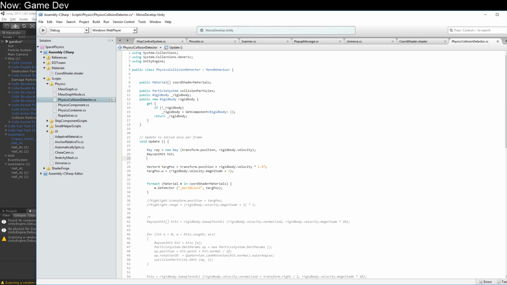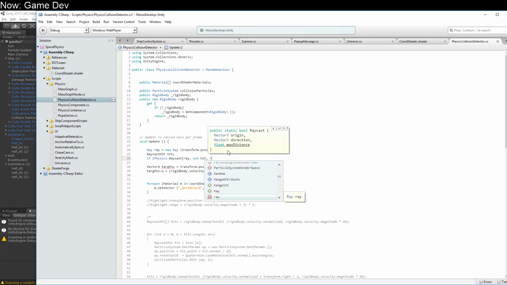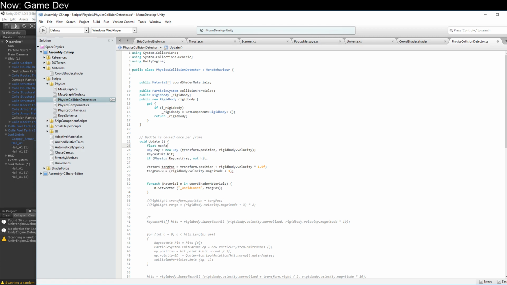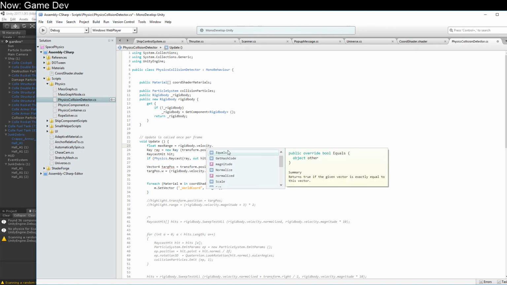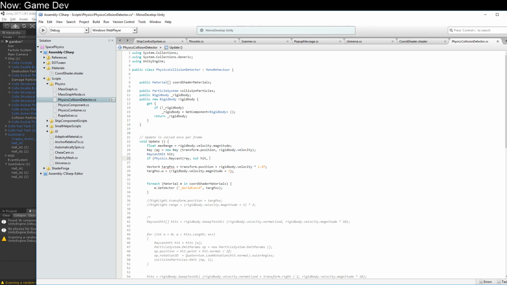And then we'll say if Physics dot Raycast, ray, out hit, and then the max distance of float maxRange equals rigidbody dot velocity dot magnitude. We can make that different later.